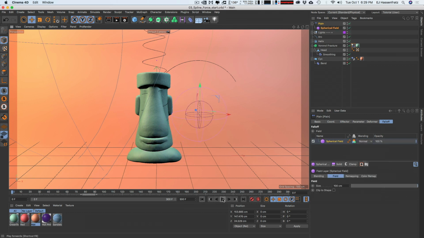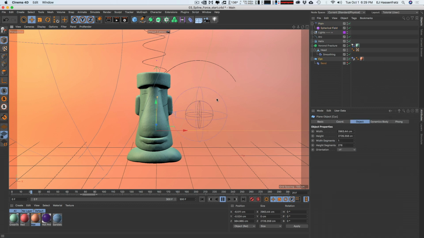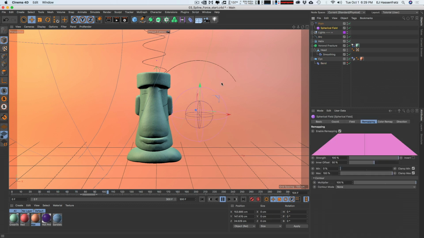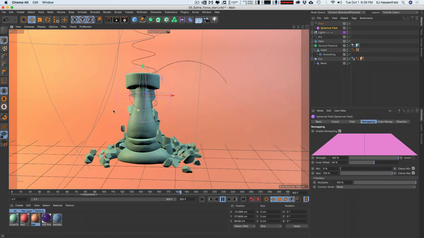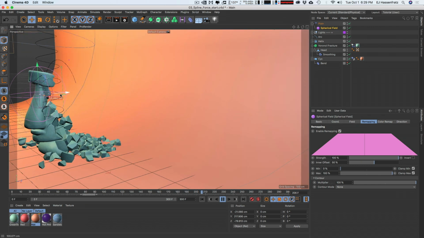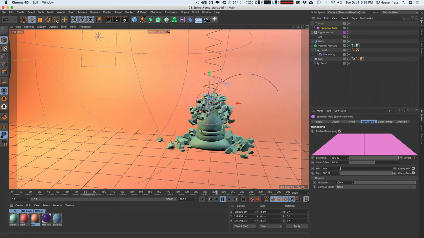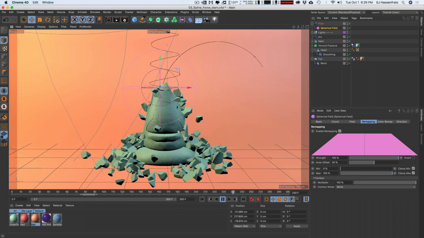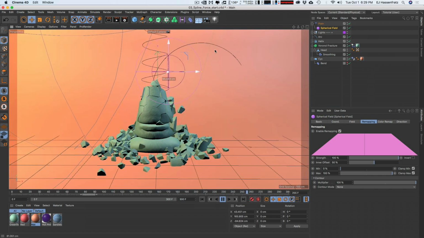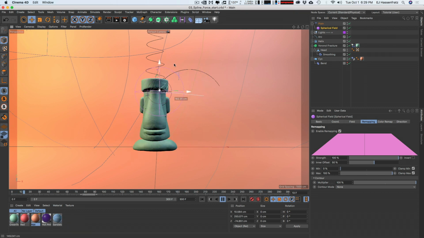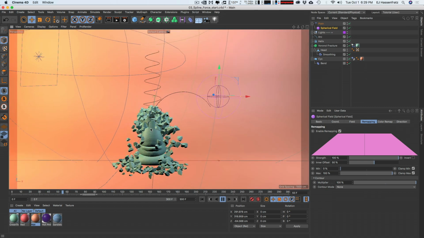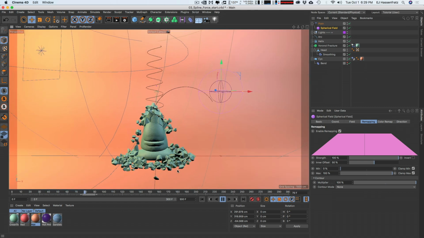Now, if I go and hit play, you should be able to see that if I move my spherical field, it'll nudge just those little fragments just enough that, let me just move this forward a little bit, it will trigger the dynamics, and the dynamic objects, or Voronoi fracture pieces, will fall. Okay, so we've got all this action going on, which is looking really good. Got the spherical field doing its thing. But what if we wanted to have these pieces spiral downwards as they fall?